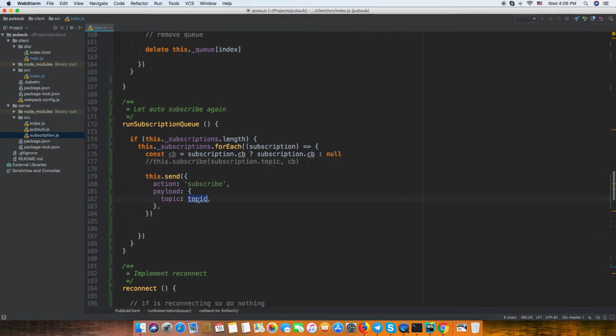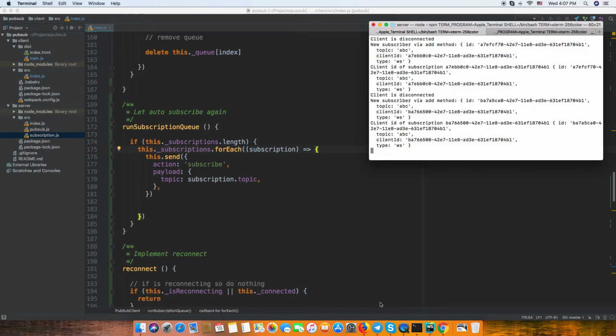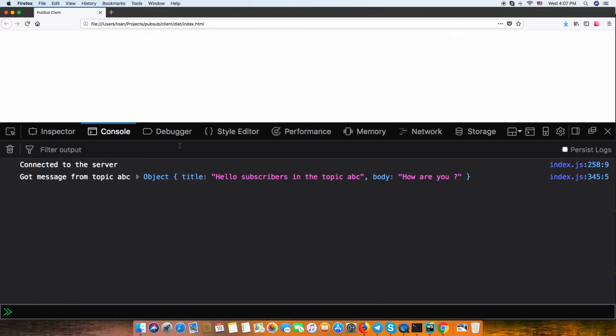Require it, send it, topic equals subscription.topic. Okay, callback. I don't think we need callback. Now refresh again. Cool, it worked.